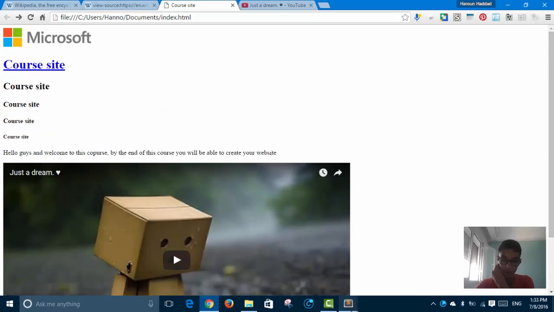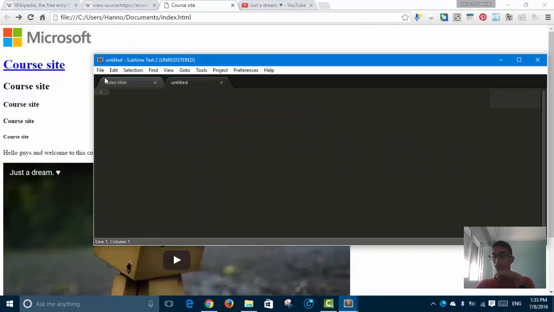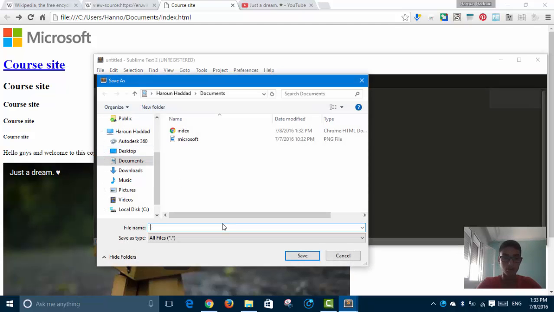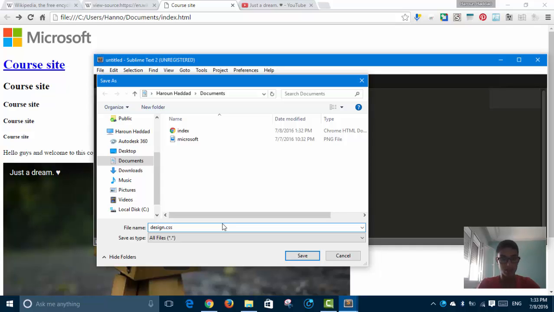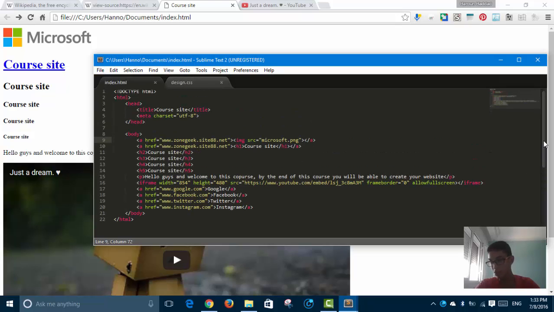so this is for the HTML. Now we're going to insert the CSS. For that we're going to create a new file, and we will save it as stylesheet.css. You can change the name guys, if you don't want stylesheet, we're going to call it design.css, and here I'm going to make the relation between HTML and CSS.